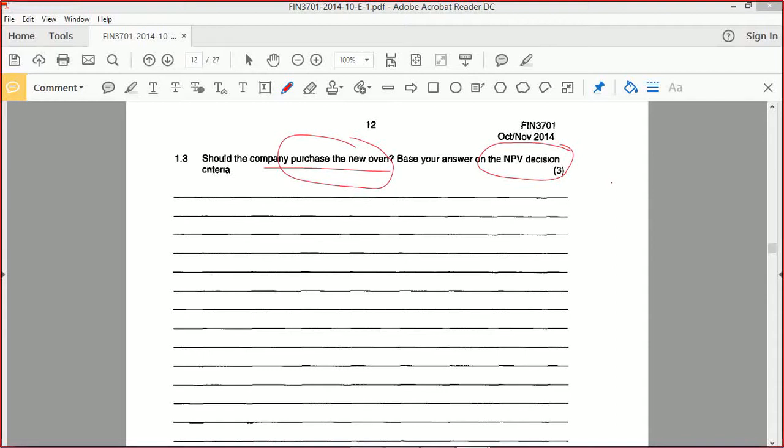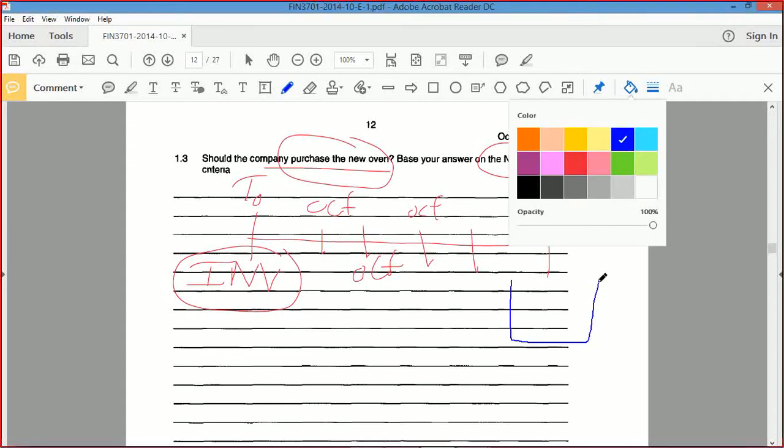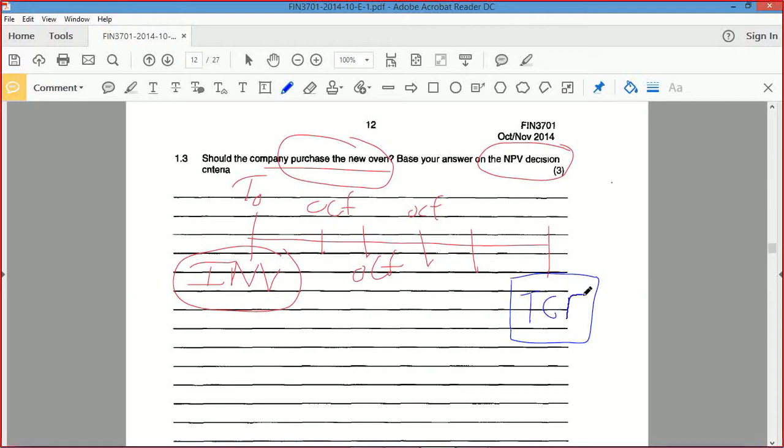Okay, question. What do you do when you work out NPV? What cash flows do you need? Well, you need the outflow, which is cash flow 0, your initial investment, and then your OCFs. Yeah. What else? And then you need your interest. No. What about the TCF? Terminal cash flows at the end of the period. Okay. Right, so don't forget about that one.